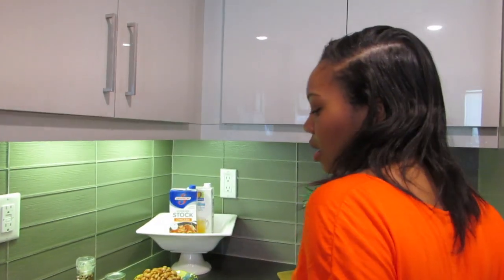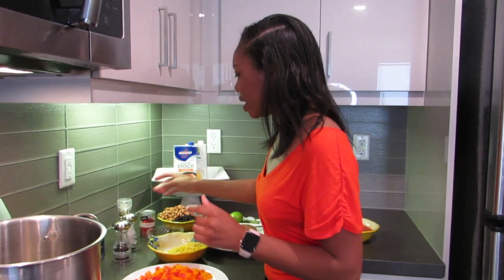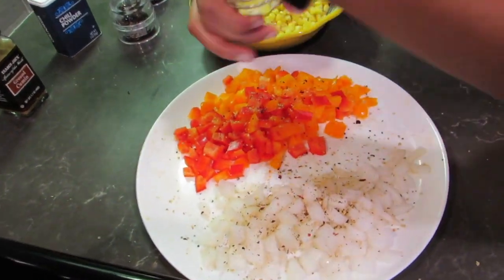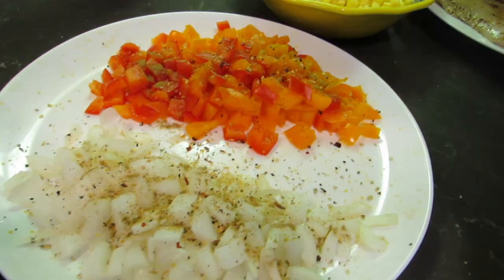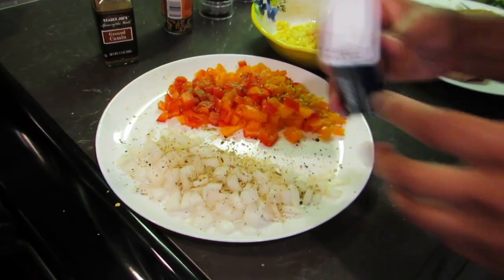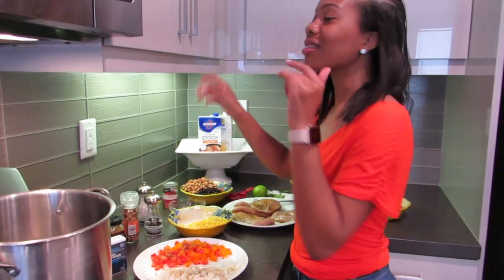And something that you really should know when you're making this kind of soup is that you actually want to season your veggies. So pre-season your veggies before you even cook them. I'm gonna go ahead and pre-season my veggies basically with the same thing that I season the chicken with. Oh yeah, there you go. I'm gonna add a little bit of everyday seasoning. Some cumin. A little bit of chili powder. Just a little bit. This is already smelling like it's cooked. It smells so good. Some salt. And some pepper. And I'm also going to add a little bit of garlic powder.